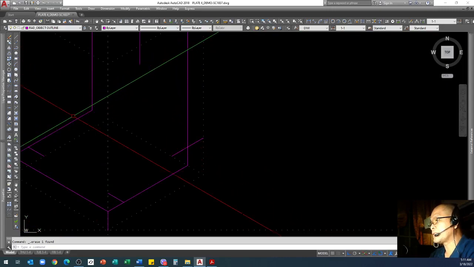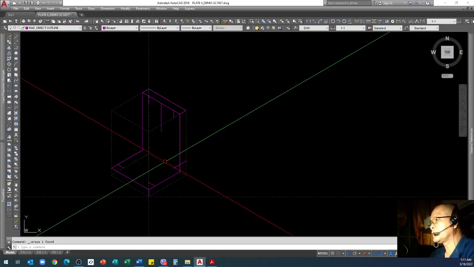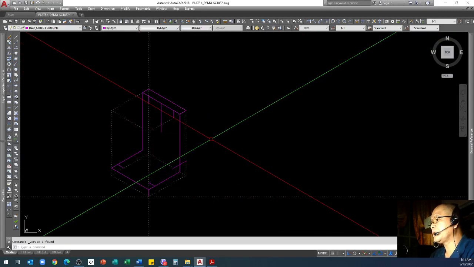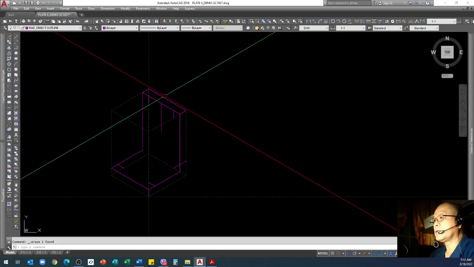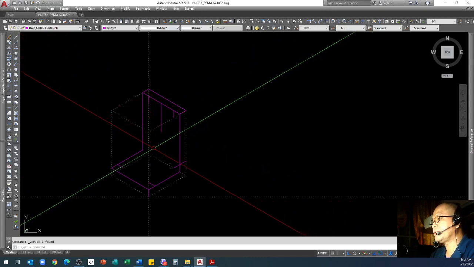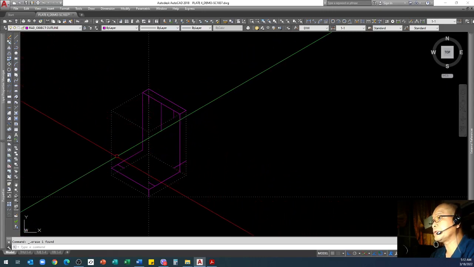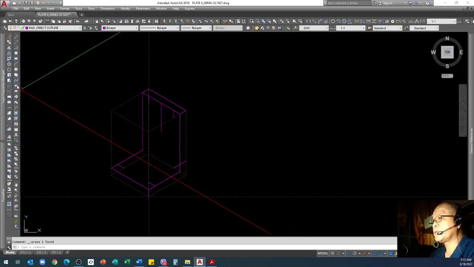Alright, so to do the ellipse, take note, it was not mentioned in your plate number 3 because this is the first time that I required you to do an ellipse. So the command will be this one.